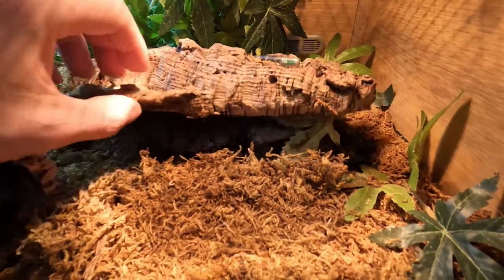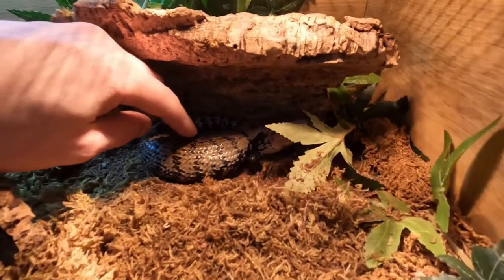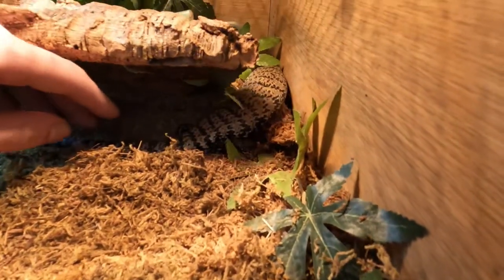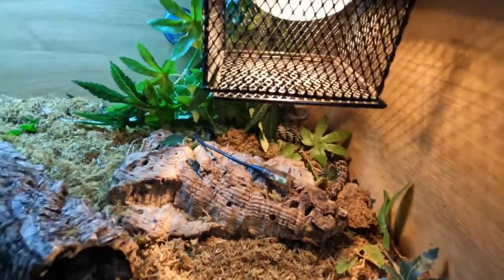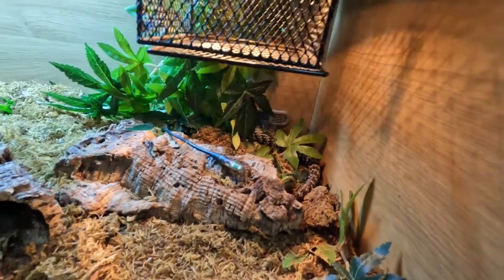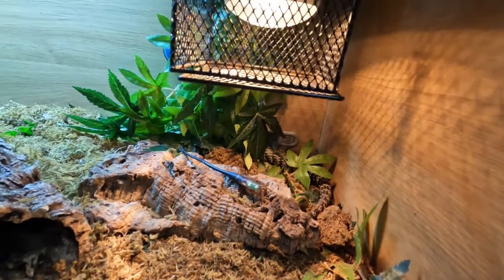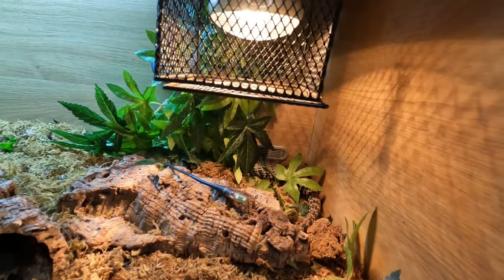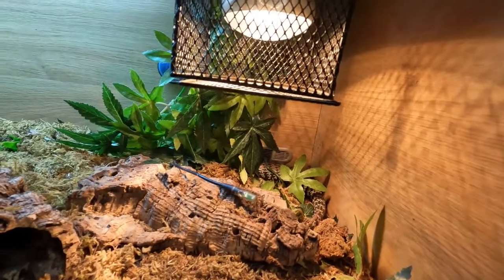Okay, so we're going to start by seeing if we can give him just a little touch. You okay, mate? He's huffing. So he's stressing out, he is. We can't give up too quickly because he's going to get set in his ways like this and he's not going to be very good for handling at all. So we need to try and sort something out so he calms down a little bit. So I might just have to see about picking him up and then see how we go from there, because just touching him in the tank I think is going to wind him up.